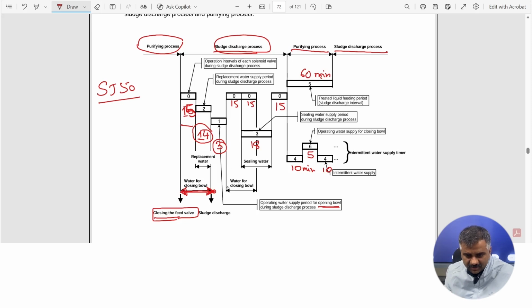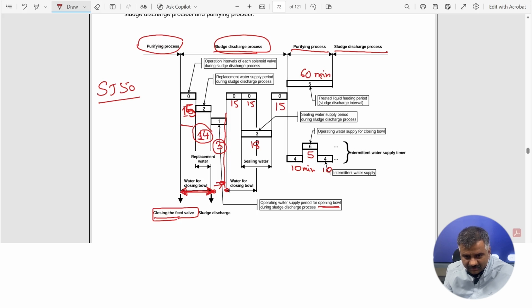So this time the bowl has opened. At this time, as the opening water has gone, the bowl has opened. Now the sludge discharge has taken place as the bowl has opened for this period. So for this 3 seconds period the bowl will be open as the opening water goes. The pilot valve will open, the bowl will drop, and the sludge will go out from the purifier bowl. So for this 3 seconds only, this desludge will take place.